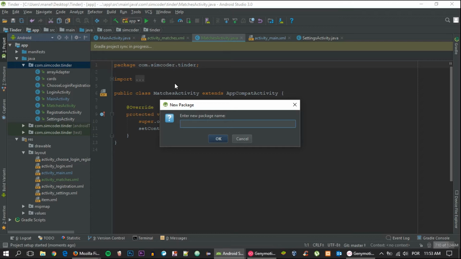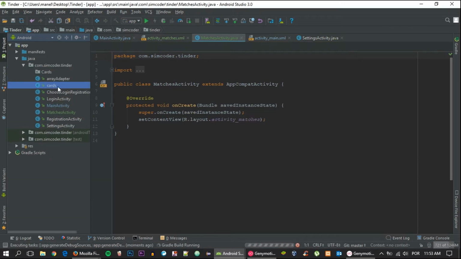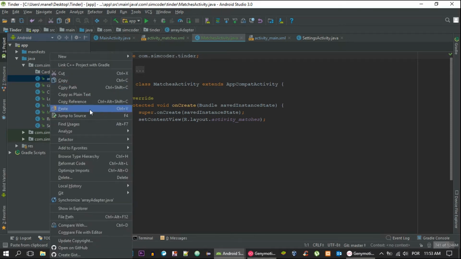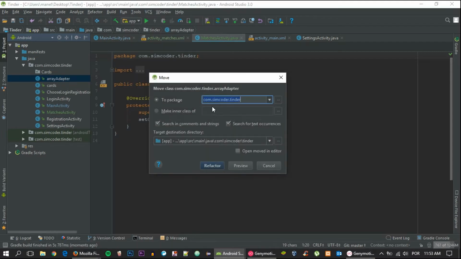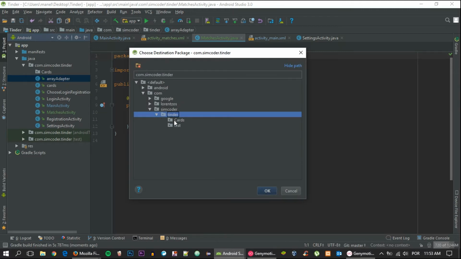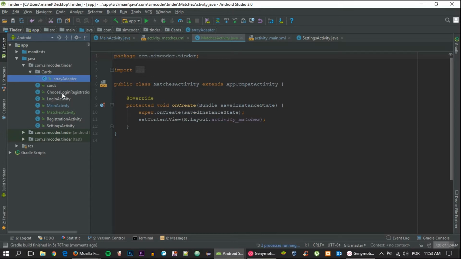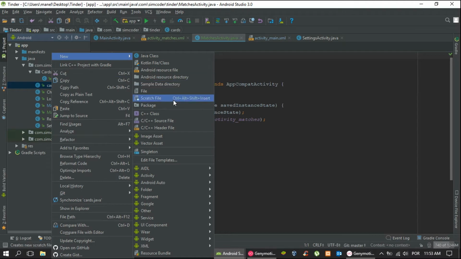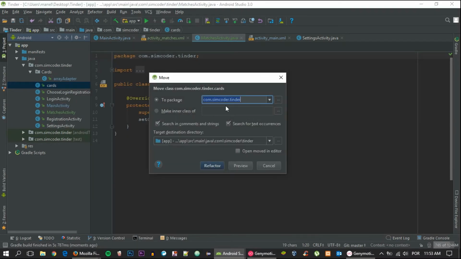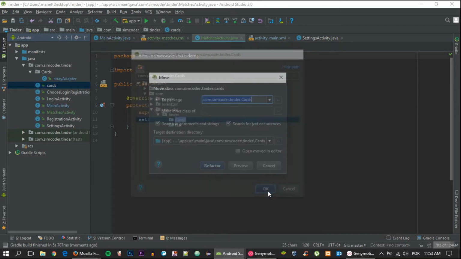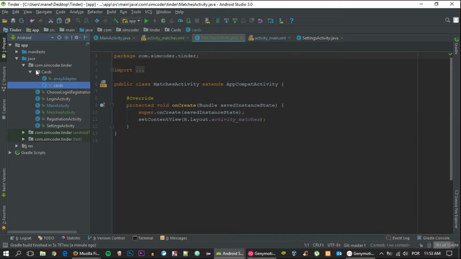Okay. And before advancing, I'm actually going to create folders here so that it is easier for you to follow up with everything. So I'm going to create a folder for the cards, where I'm going to move it, and it is a bit slow, let's just wait for it to move to cards. Okay, you gotta do it this way. Yeah, that's interesting. Before the update you could actually drag and drop, so let's do it this way. Cards, okay, refactor, and you don't need to change anything because when you do a refactor, it automatically goes through every document of the project and changes it.